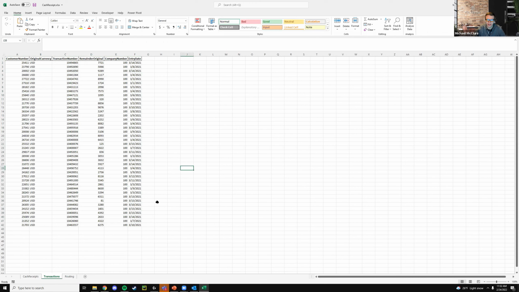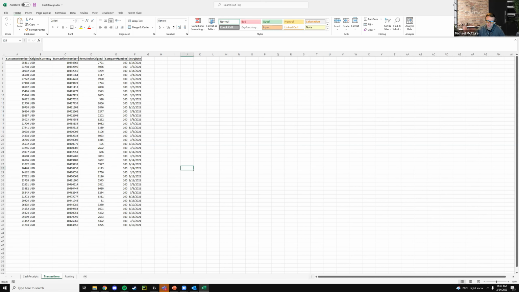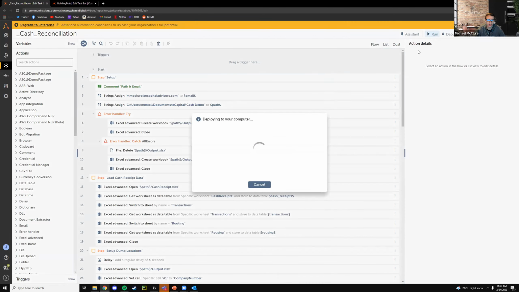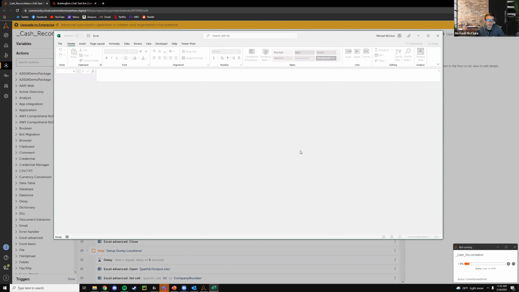I would love to show logging into a bank and actually grabbing this, but I don't think our clients are going to let us log into their bank and show it for you. So this is all just kind of fake data, but in production, right, we would log into your banking systems and grab this data. What we'll do is basically go through this and verify all the receipts we have match transactions with the bank. So if we go ahead and run this real quick, mostly what we'll see is Excel interaction.